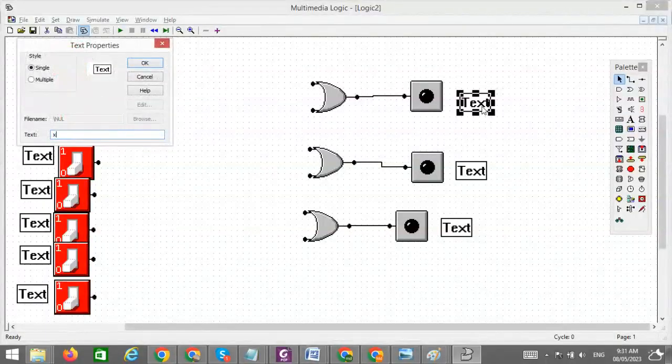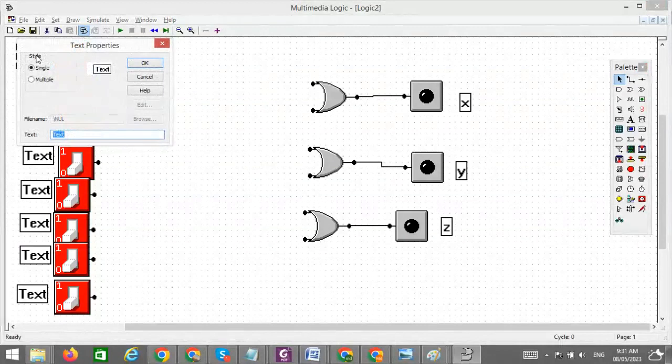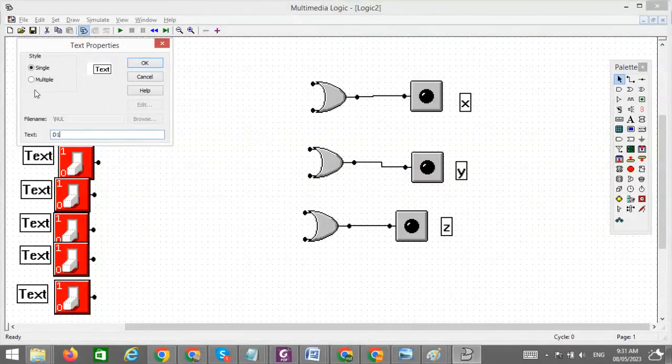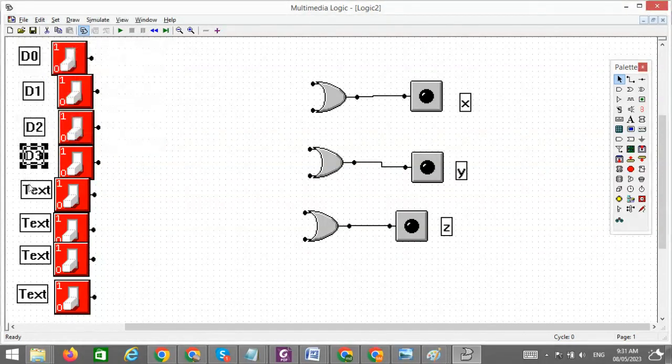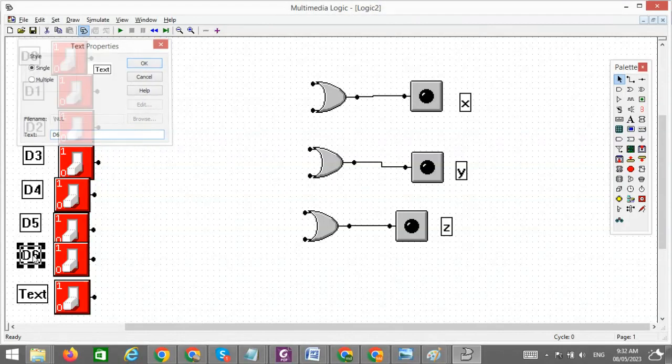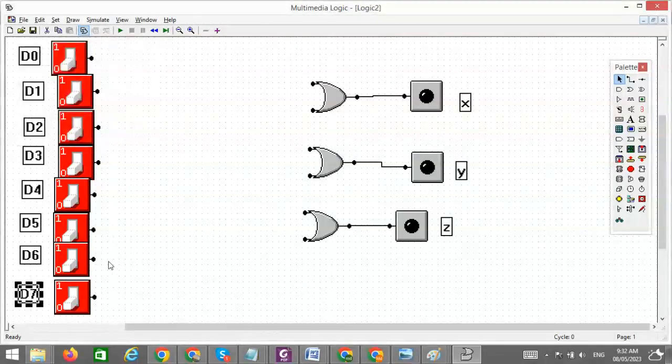So the output is X, Y, Z, and here D0 is D1, and this is D2, and this is D3, and this is D4, this is D5, this is D6, this is D7. Okay, so now I give connections.